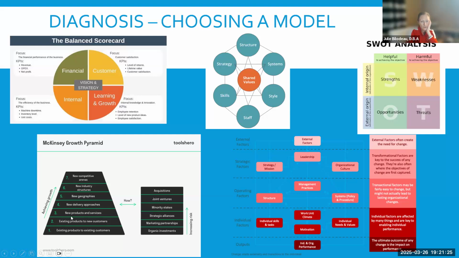So again, if your intervention seems like it might align with this, none of these are a bad option to use. Some are a little less complicated, obviously, than others. And your organizational situation very well could fit into any one of these. So it's really just choosing where you think it fits best and what you're comfortable using to go forward.